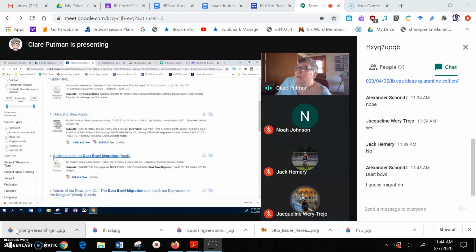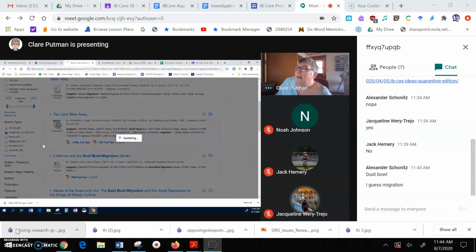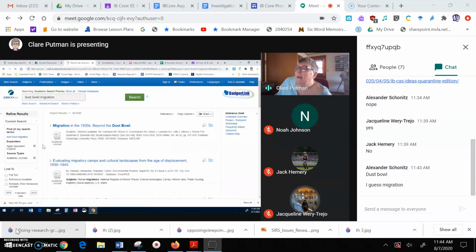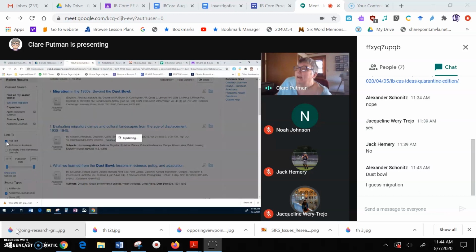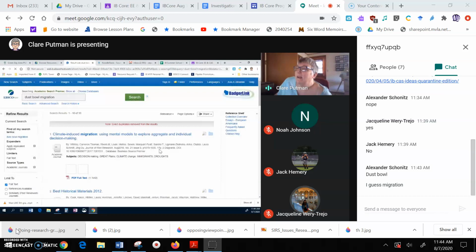So I could go over here on the side, and I could choose that I just want academic journals. I could say I just want full text. If I find an article here, though, that's like this first one, that isn't full text, all you'd have to do is send this information to me, and I could get it for you full text from another source, and I can email that to you. But right now, I'm just going to choose a full text article.